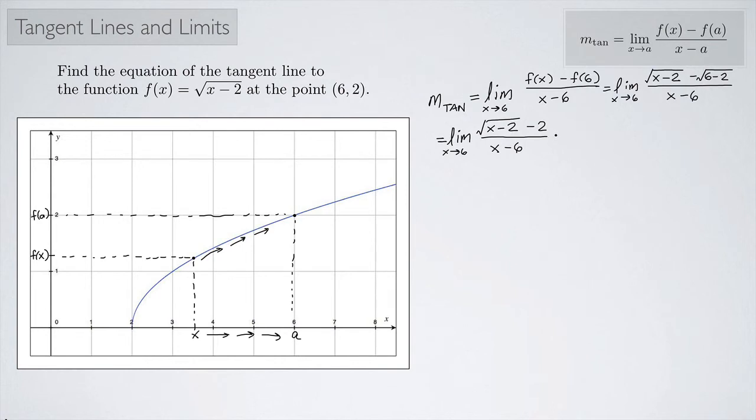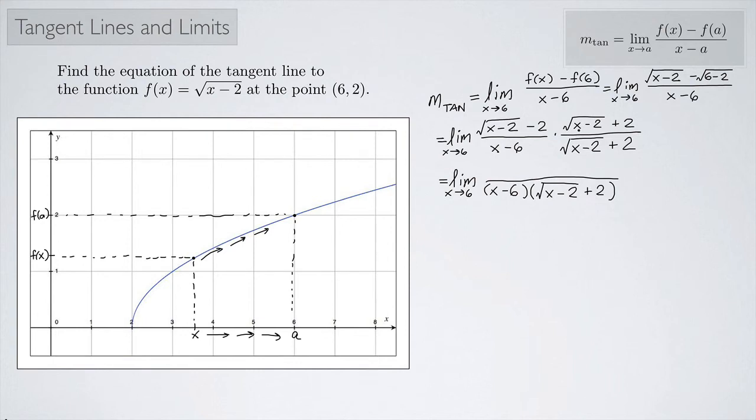and so for a limit that has a square root in it, remember the trick that you use is you multiply the top and bottom by the square root of x minus 2 plus 2 in this case, and that will get rid of the square root in the numerator. So let's try that. So when I actually do this out, I'm going to leave the bottom just as it is. I'm not going to multiply it out, so I'm going to leave it as x minus 6 times the square root of x minus 2 plus 2. And the numerator I am going to multiply out.